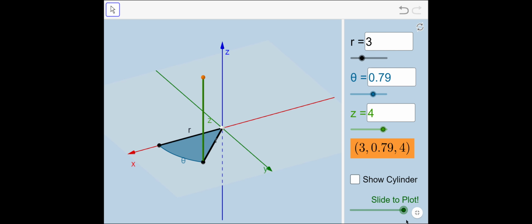So this is your point, coming down like this, it projects onto the xy plane over here, right? And here what you're doing is, now that you're in the xy plane, you could just consider your point in the xy plane and work out the r theta in the normal way, right? And that's what they're doing for you. So this angle over here is theta, and they move back by angle theta to get to the x-axis, and that's your r over here. And the r is the length in the xy plane, right?